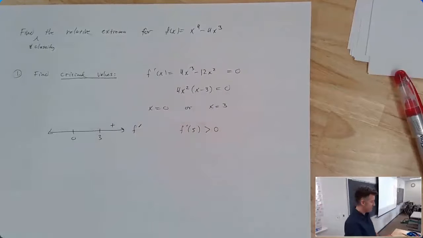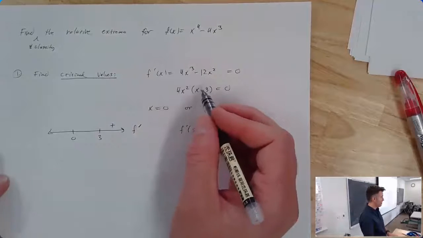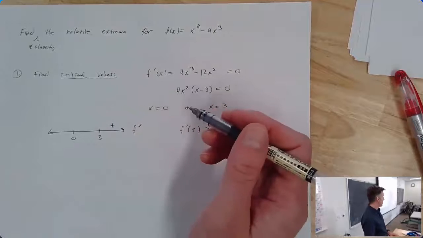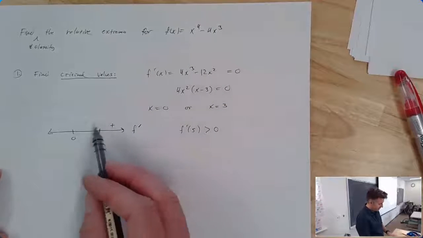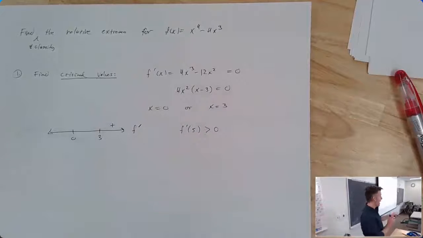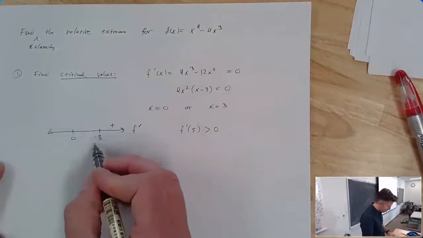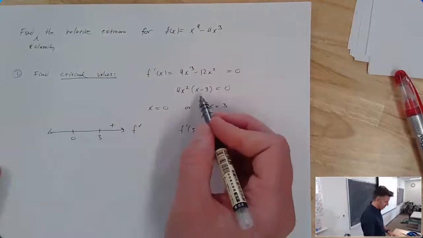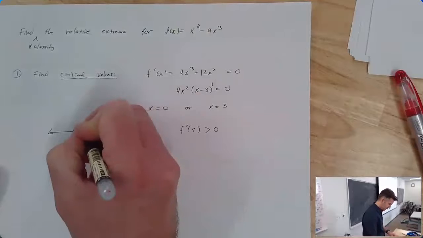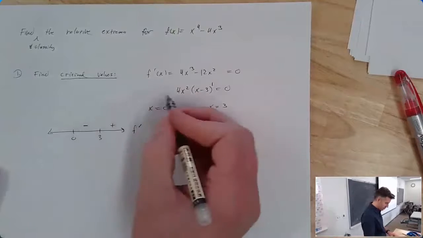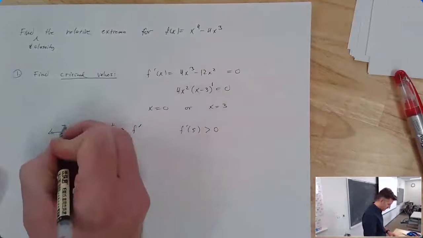It definitely pays to have factored the derivative as much as possible, so it's easy to tell what the sign is going to be when you plug in your point. Now, to find the signs on the other intervals, you can either keep plugging in points, which gets to be tedious, or you can use the shortcut: you look at the critical point, you look at the factor it came from, and if that factor is to an odd power, the sign is going to change. If that factor is to an even power, the sign is going to stay the same.